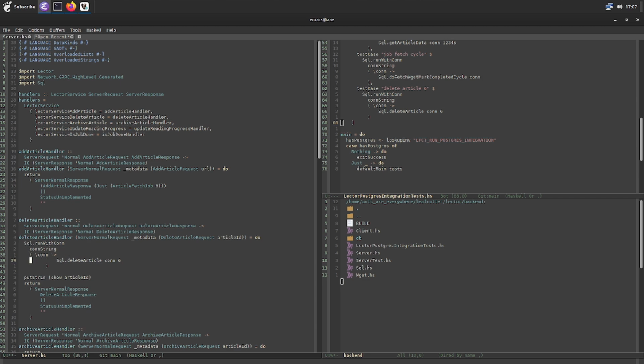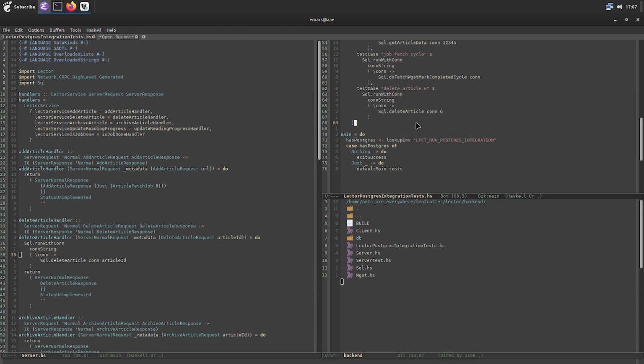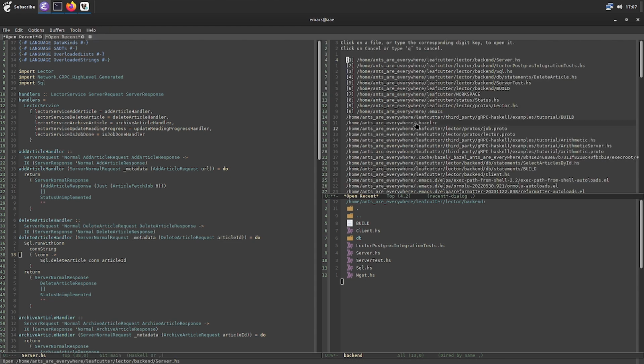We're going to call this delete thing, except we're going to pass in the article ID, which might be a typing error because I don't know if article ID has the right int32 type, I think is what it's supposed to be.